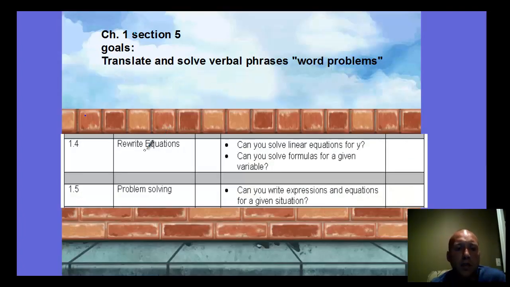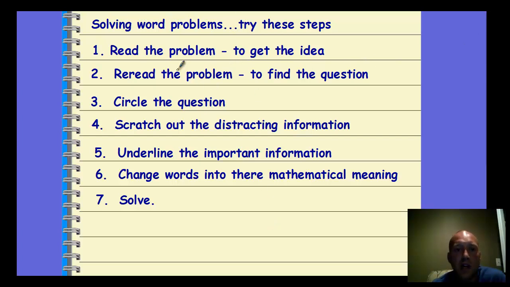We did 1.4, rewriting equations. 1.5 is problem solving. Can you write expressions and equations for a given situation? We're going to work on that within each lesson, but we need to talk about some of the framework of setup. When you're solving word problems, these are kind of generic steps. A lot of teachers say read the problem to get the idea, then reread the problem to find the question. Finding the question helps me a lot. A lot of times the question will tell me what the variable will be. Circling the question helps me focus on that and helps me look back to make sure I've answered it.